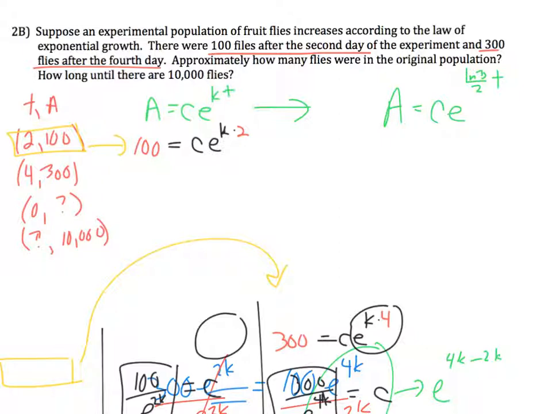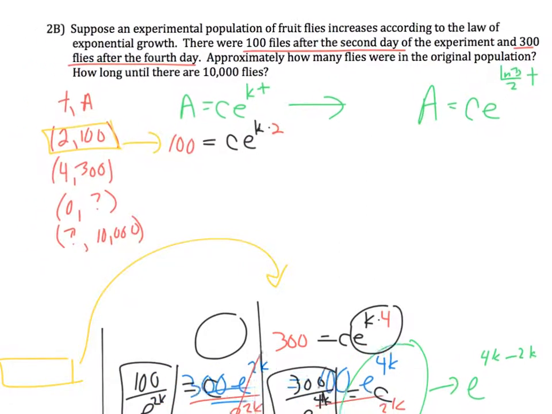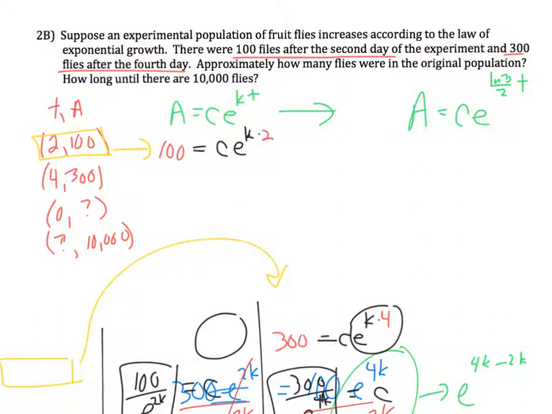Okay, so from here, we need to now solve for C. Just keep the big picture perspective here. I need to solve for C. That's my whole goal. Once I get C, then I have an equation that I can work with to plug in a time, get an amount, and plug in an amount and get a time. I'm going to let you take it from here.